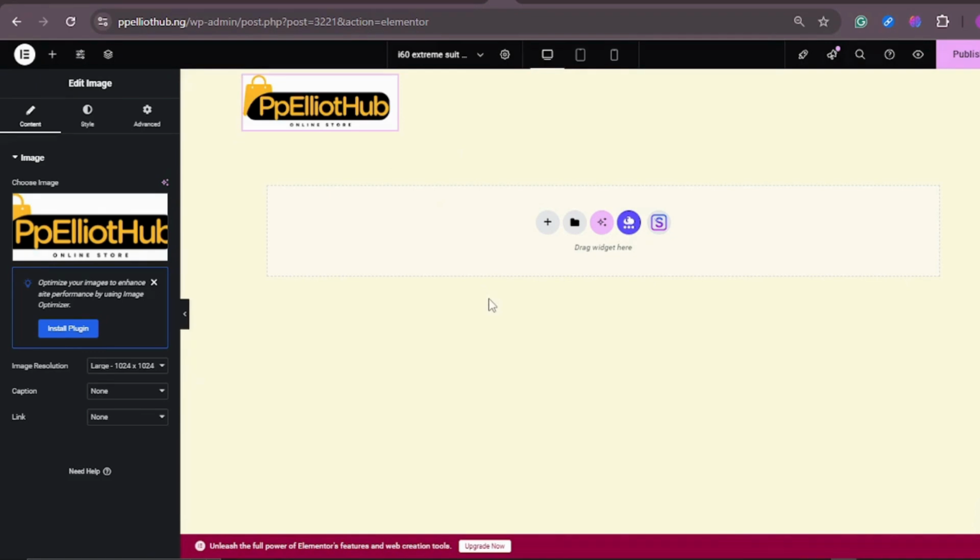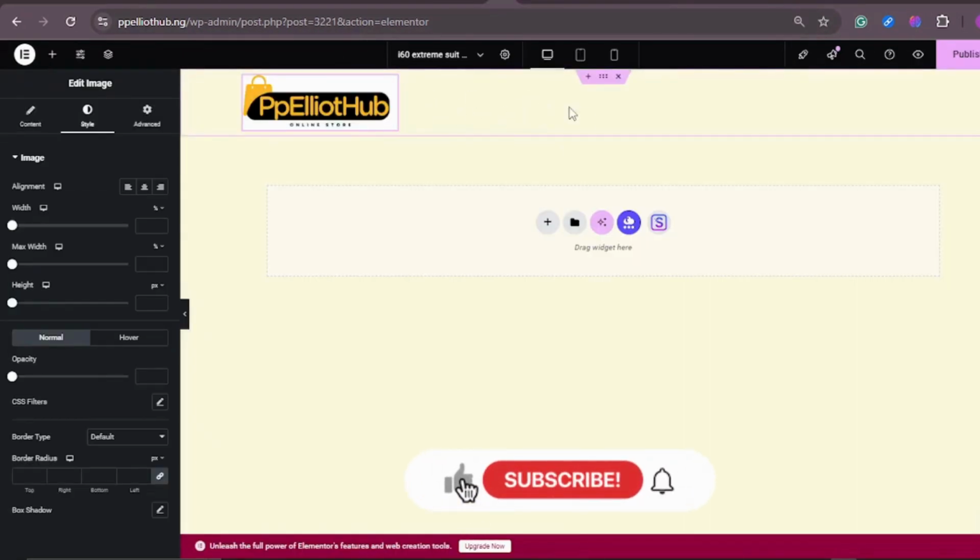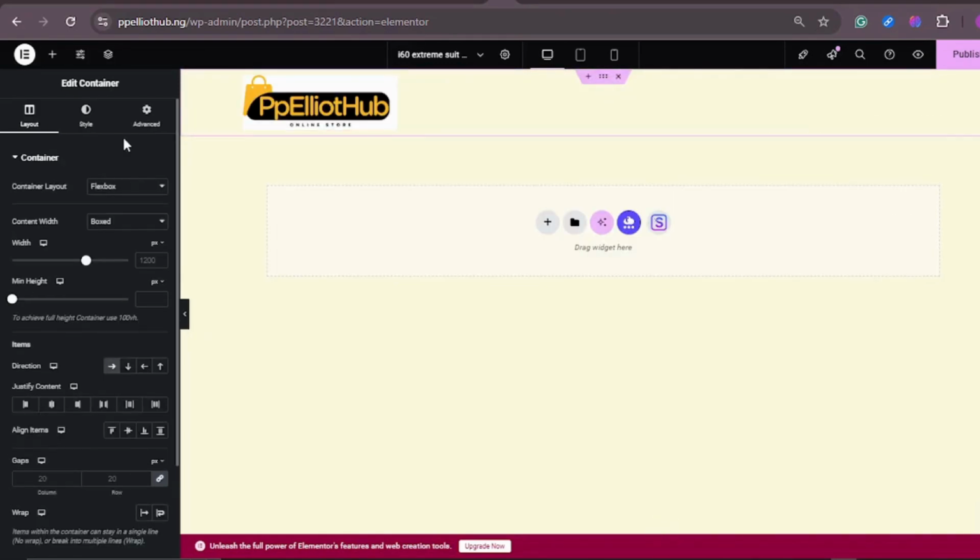But this logo is actually showing that white background and we don't want that. Okay, we can as well make the background white to match the entire space. So we want this logo to be in the middle, just like this one. We want it in the middle. So now to be able to edit this, I'm going to click on displays, edit container. Now we want this logo to come to the middle, then we just come here on the layout, then you come down to this justify content. I'm going to click on this middle one and then it brings it to the middle.